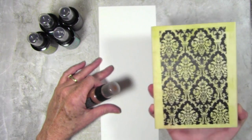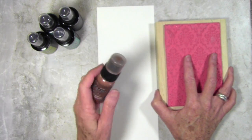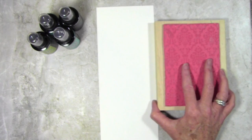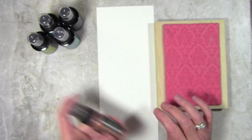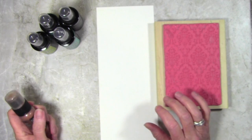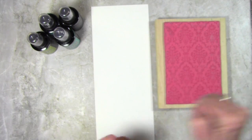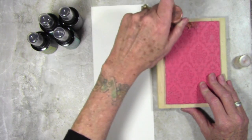Okay, so I'm starting off with the reverse damask from Tim Holtz, and I'm going to use some of the Distress Paint in Antique Bronze, and you have to shake these up. It has a little roller ball in there that you shake. I'm going to put down paint first so that I can get a resist with my sprays in a little bit. So I'm going to go ahead and just start inking up the stamp.